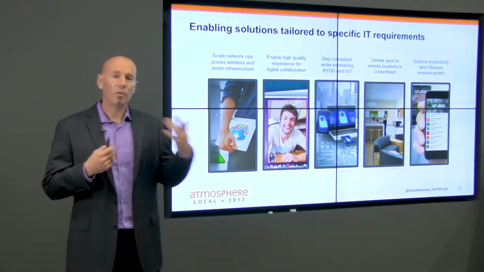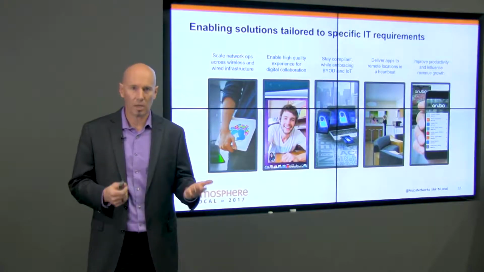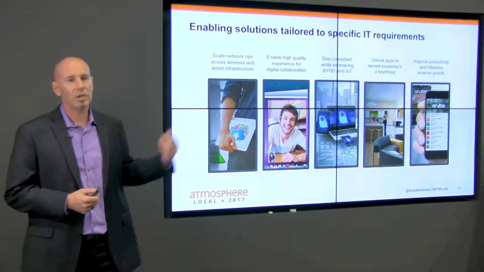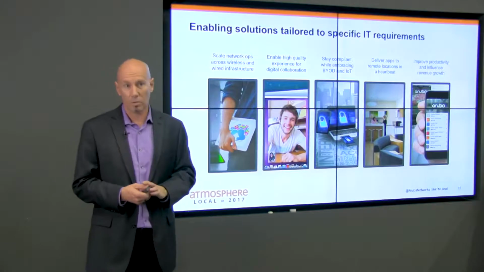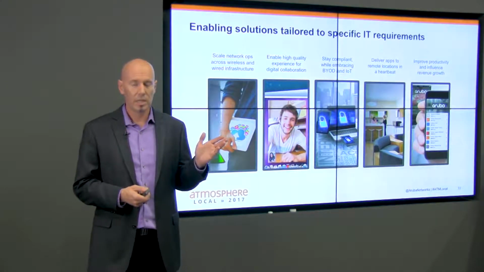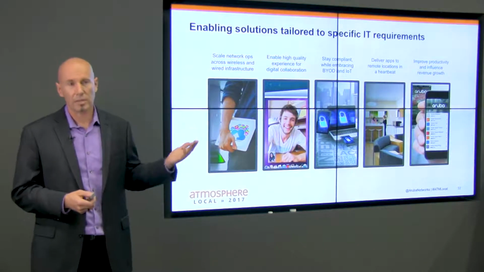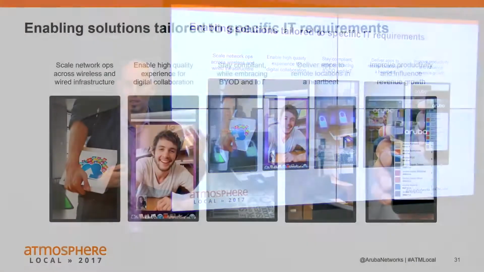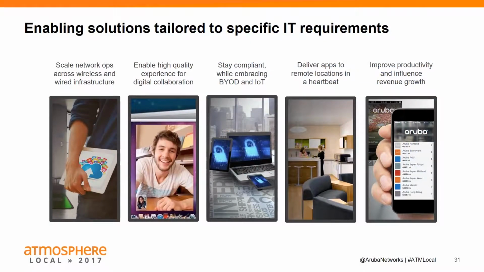All right, now let's talk through some selling scenarios across the portfolio to help you win more business. So first, how are we helping you address your customers' IT needs? The first area is really about powering these mobile devices and IoT devices. So that's where our wireless and access switches come into play to support the density of devices coming in.